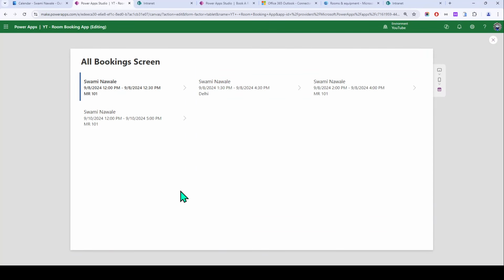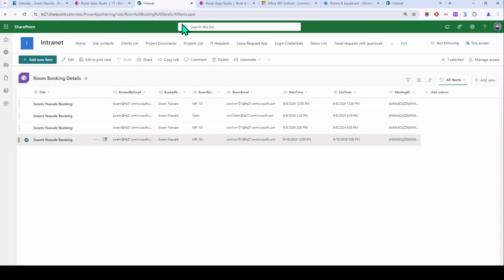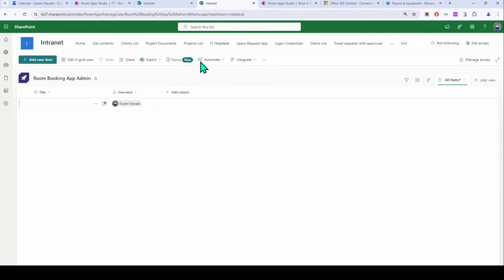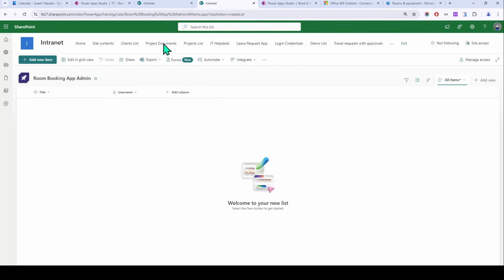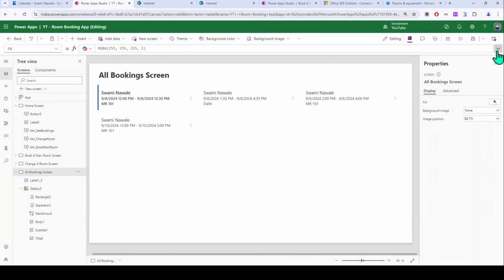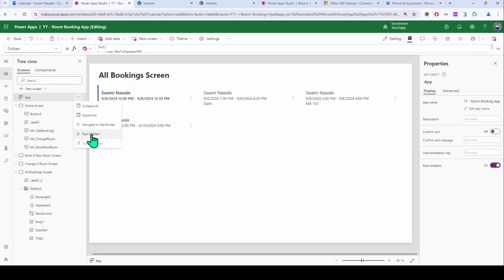I am an admin, so I can see everything. Instead of logging into another user account to check, I can remove myself from this list. I will go back to Power Apps and hit the app on start property.